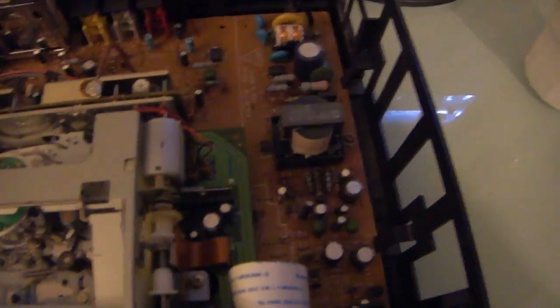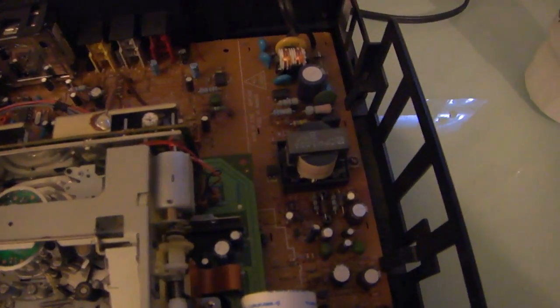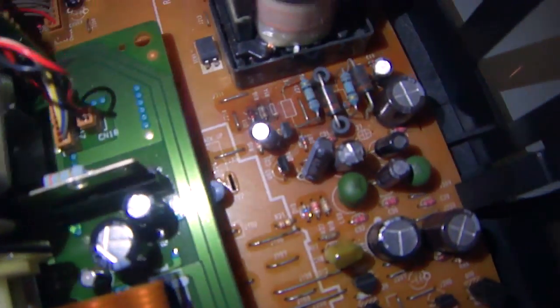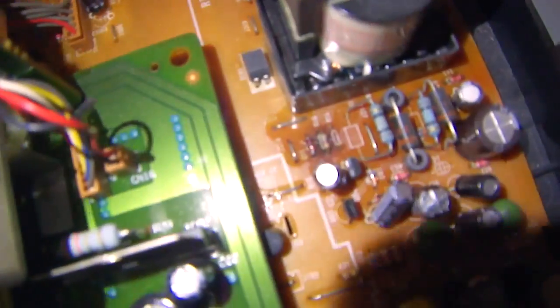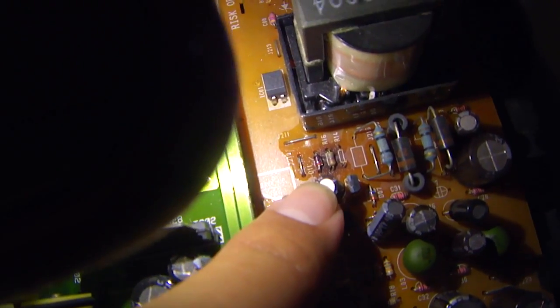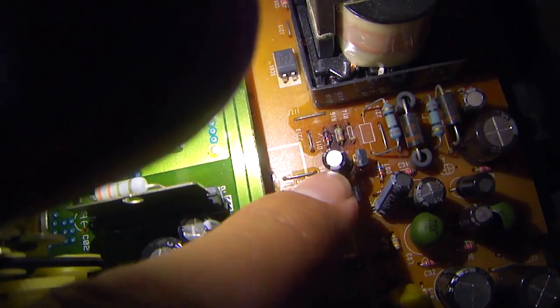it was one of these resistors in here. I'm not sure which one, but it was from this area around here that the magic smoke was removed. You may be able to see it a little bit better. I may be able to see it, yeah, right there. You can see, right in that area right there. You can see blackness and smokiness was emanating from that area.